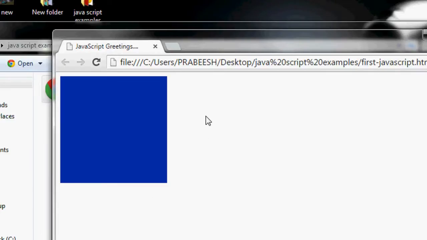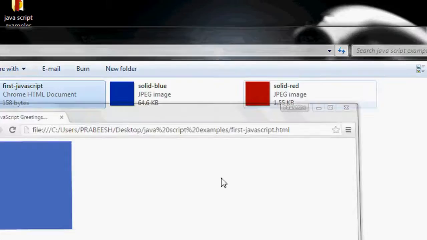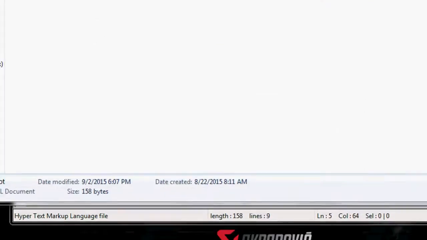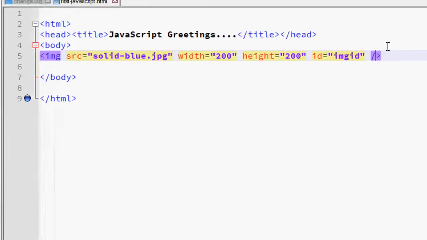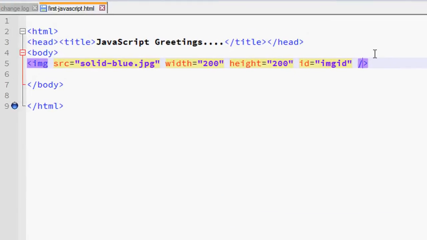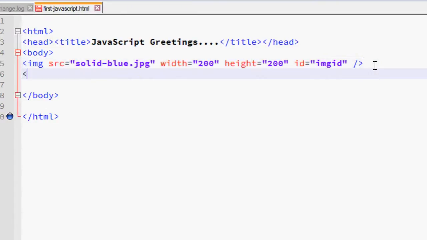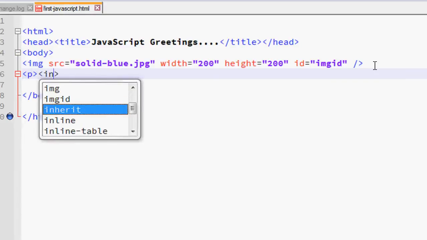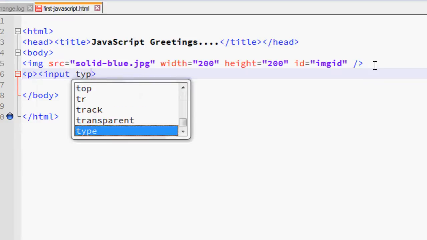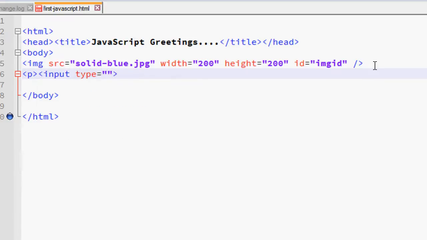Now we have an img element on this web page. Now I need to change an attribute of this img element. I need to change the src attribute of this img element. For that, here I am going to add a new paragraph tag, and add a button, input type equal to button.